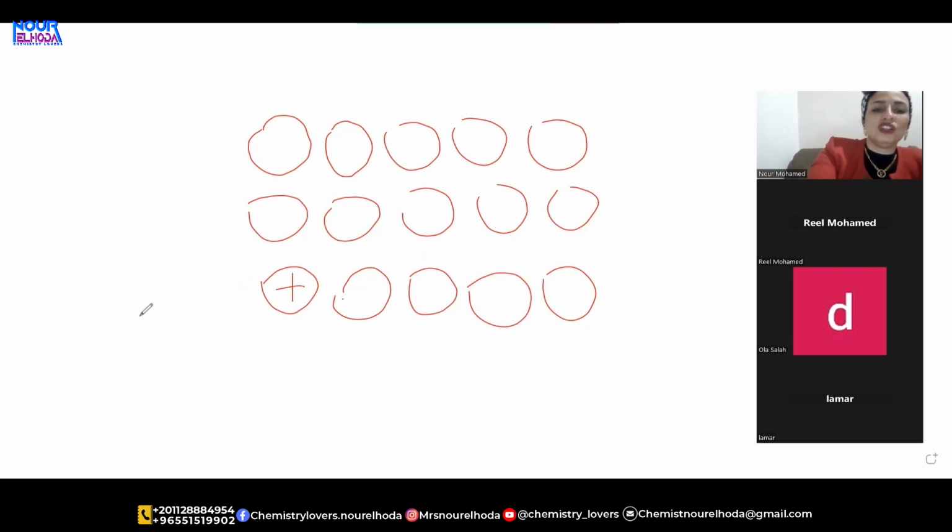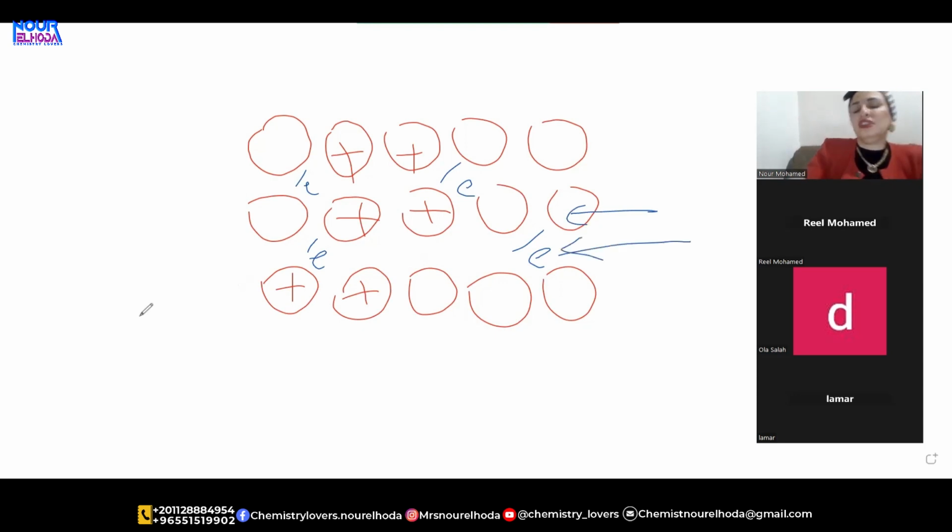As much as you can, try to make them the same size, and try to put electrons surrounding them. Of course, all of them you need to label as positive ions. And you need to write that these are delocalized electrons. So it needs to be organized, same size, labeled. If he asks you, you may draw, so it's better to draw. Okay?